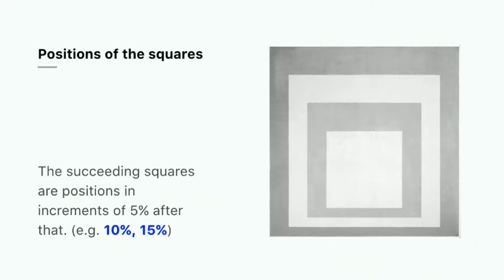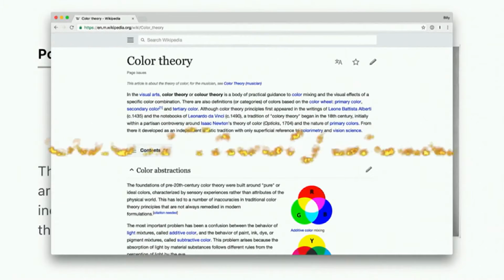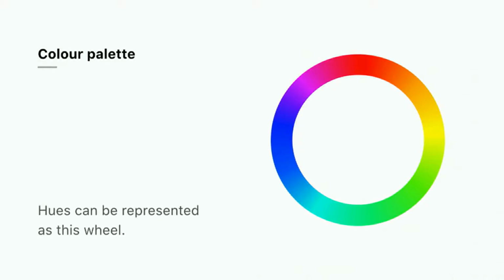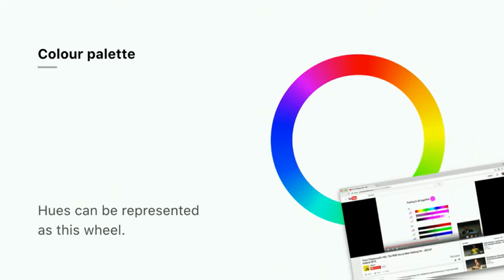And before we go on any further, we should take a quick color theory break, which is my favorite kind of break. Imagine taking all the hues in the world and displaying them out into a wheel like this. If you want to learn more about this, by the way, you should watch Vishnu's talk from JSConf Iceland called, I think it's called, HSL, the RGB you've been waiting for.